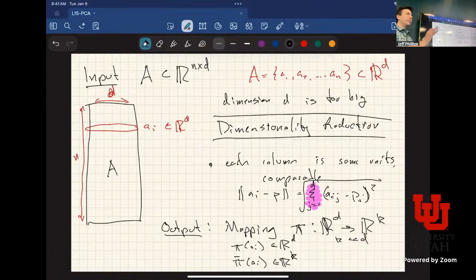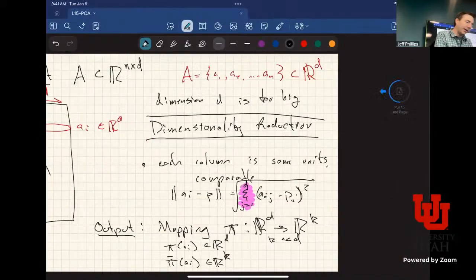These are going to do basically the same thing, and we can either represent it in the k-dimensional space or in the d-dimensional space. In order to measure distance, I have to be in the same dimensional space, even though it's on a lower dimensional subspace. This is a little confusing, and I'll try to point out the difference between these two options. But we really want this mapping to go down to a lower dimensional representation in some way. Let's try to define that with some basic linear algebra.